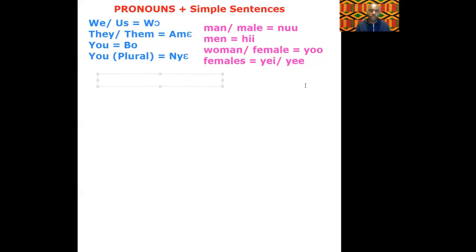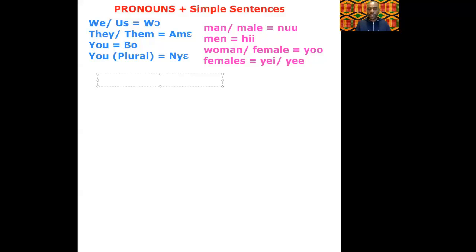And we know man, male, we know female, and the plural forms of these two. These are going to be the basics of our sentences today. So let's now delve in and get some more sentences for ourselves.